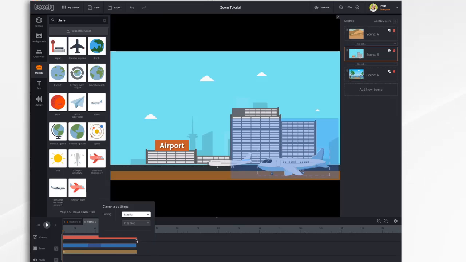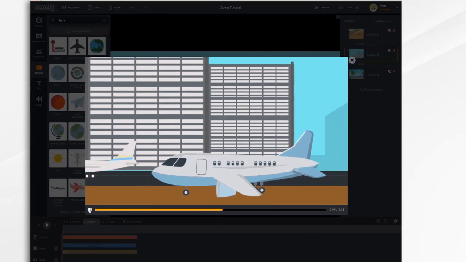We'll choose Elastic, and we'll have it do in and out. You can also choose for it to only affect the in movement or the out movement. It's your choice. So let's preview this real quick so we can see what it looks like. See how it just kind of bounces in and out.